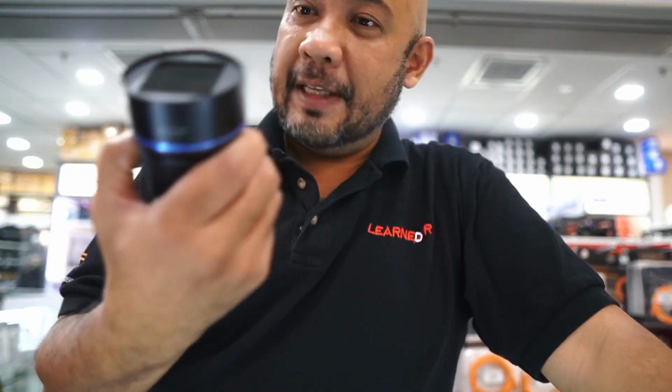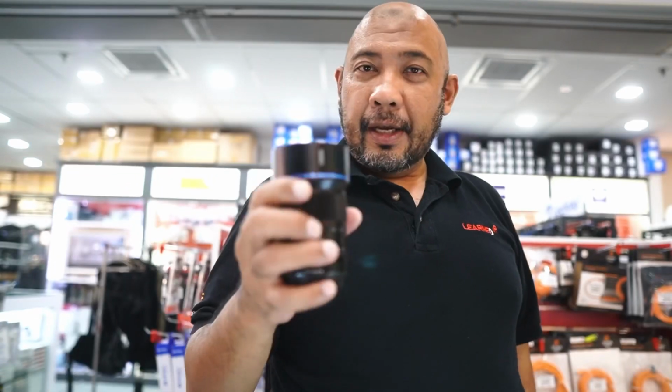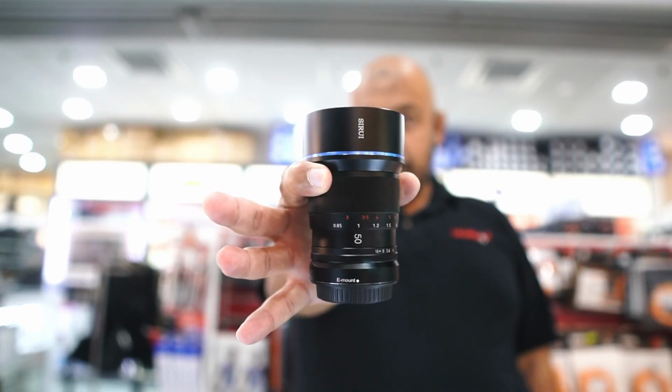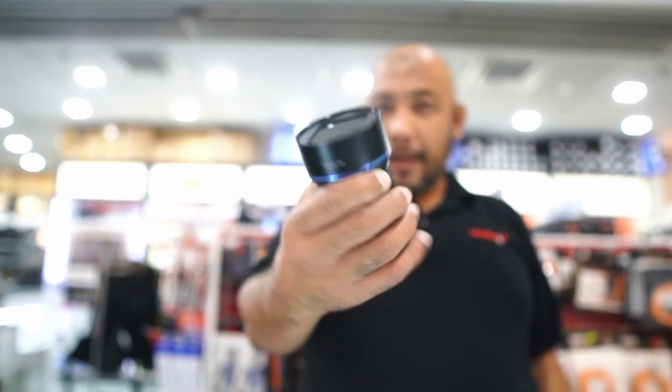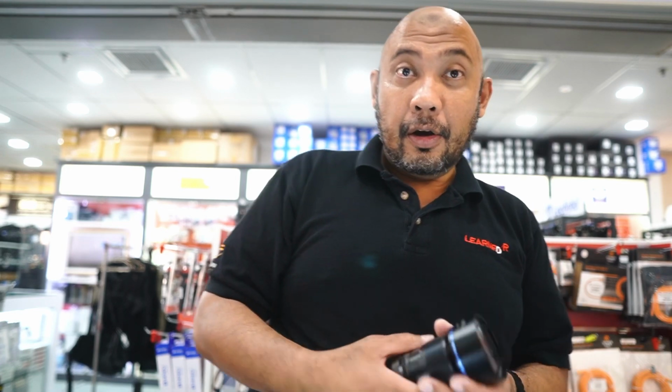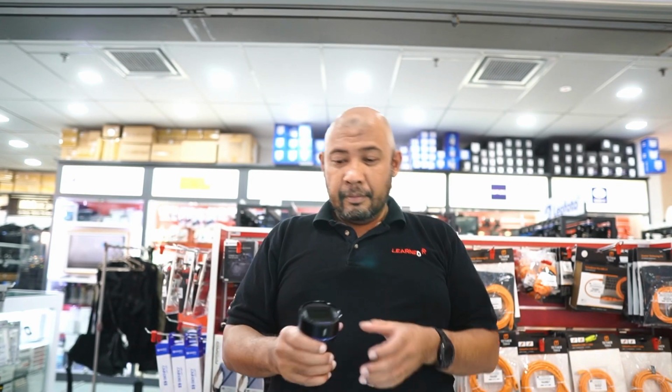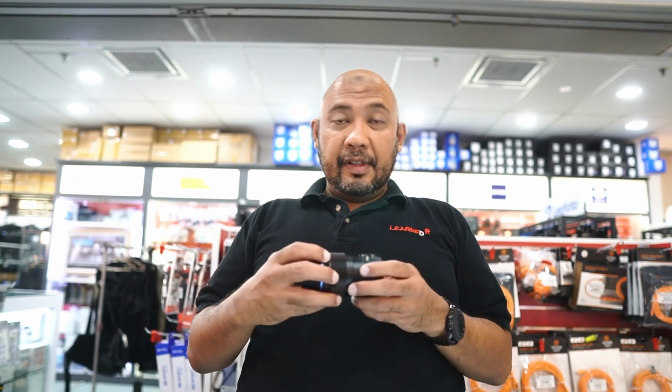So this is the 50mm f1.8 anamorphic lens from Sirui. Can you get that in focus? I am at YL Camera and they are going to let me test this and do a video about it. I'm shooting on my A6400 with the 16mm Sigma lens. The thing about this lens is that it is manual focus. There's no autofocus involved. So I'm going to have to get the YL gang to help me focus.